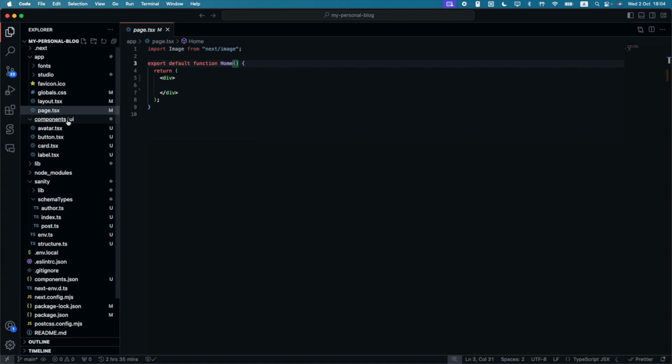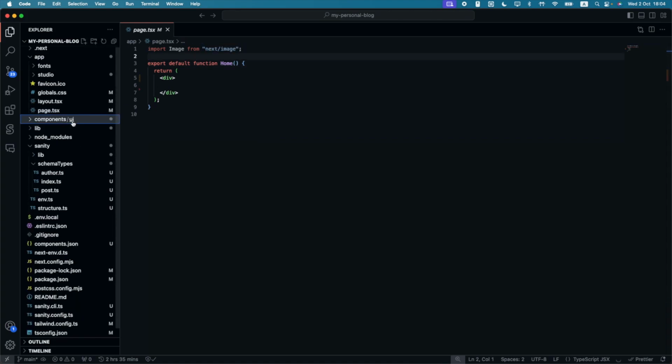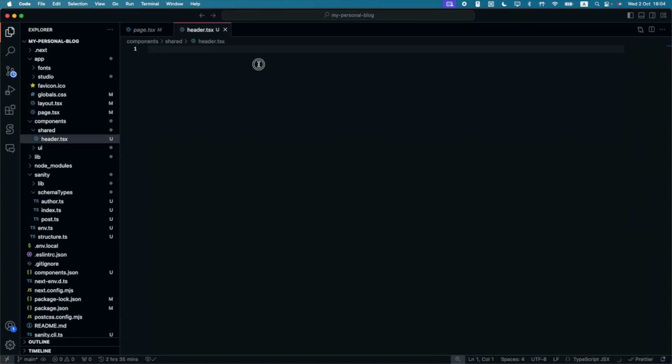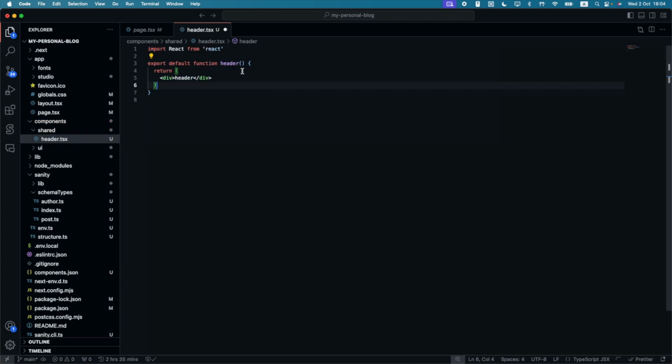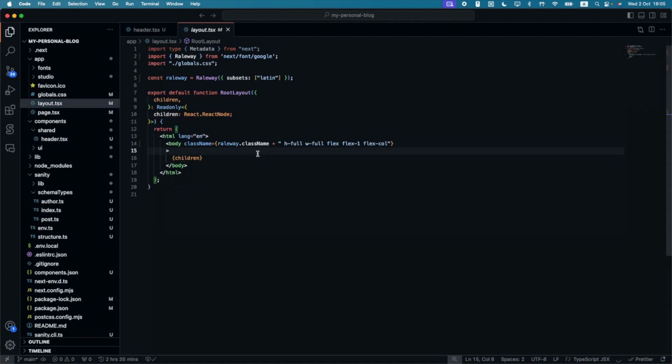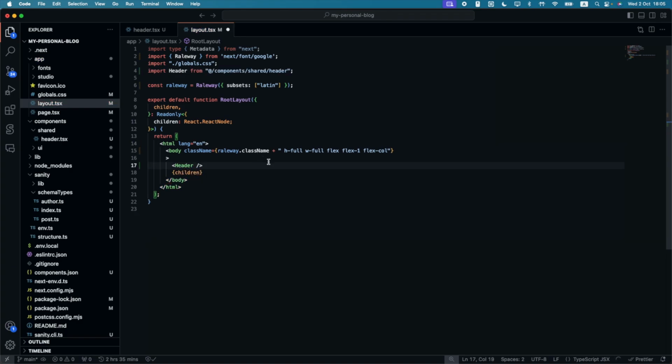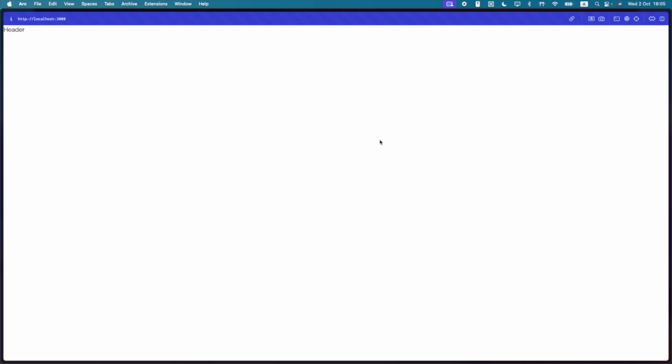And so what we're going to do is start with our header. And if we come here, components, create a new file, shared dash, and we'll name it header.tsx. We are going to RFC, generate boilerplate, header. Sweet. So now let's add this header to the root layout file. Sweet. So there's the header, and this is the root file.